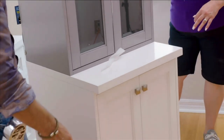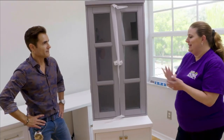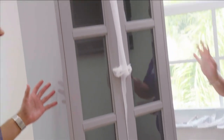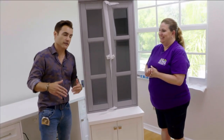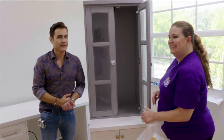The previous furniture was dark, dated, big, old. So we want something that looks a lot more modern. I love the color — it's going to make the room look so much bigger. I'm so excited. Now, if you notice the trend in kitchen design and cabinetry, it's sort of that two-tone look, and we're doing the same concept here in Caesar's home office. So let's go ahead and tie this to the base. While we do this, let's see what Tack Renata from Florida Home Improvement Associates has for us today.